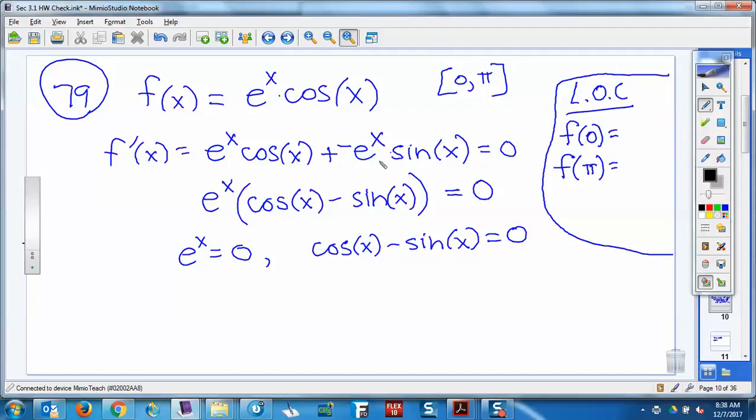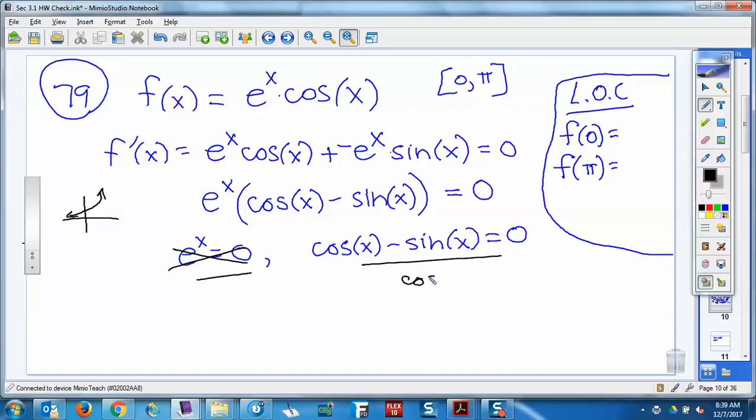All right, so anyway, I would factor, let's assume this is no calculator right now, okay? So we would take out an e to the x, which would give me this, and so either this equals 0 or this equals 0. Well, when does e to the x equal 0? Never. Here's e to the x. It's never 0, okay? So we can ignore that.